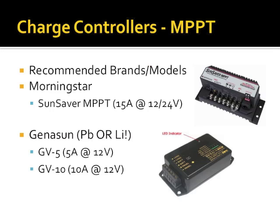Again, some recommended brands. Morningstar again. I actually own this SunSaver MPPT. I have this in my battery box that I built. Works wonderfully. The only downside is that it's only a 15 amp charge controller, because this thing is designed for you to be able to hook up to an outlet in your house.